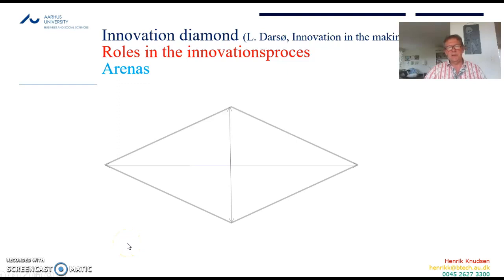In the text for today, there's a lot of data, the Innovation Diamond, and I'd like to just go through it quickly because it's not very well explained in the text. Initially, we start in the center. So each project or each company with a project starts in the center. And to some extent we have this amount of knowledge in the organization. Aarhus University, BSS, we have a certain amount of knowledge. Very difficult to measure, but if we wanted to, we could try and estimate what knowledge areas we have and how deep it is.